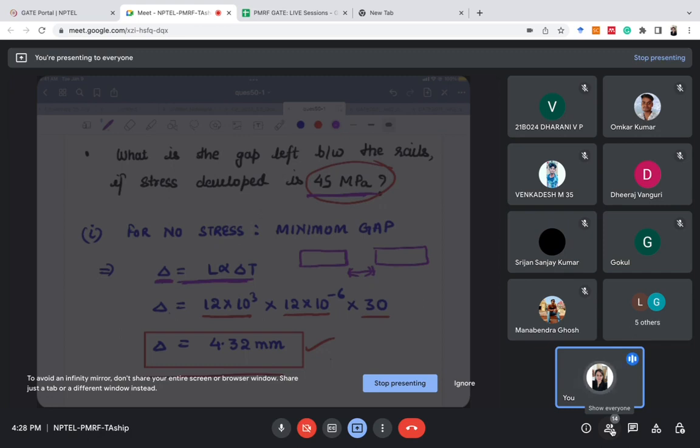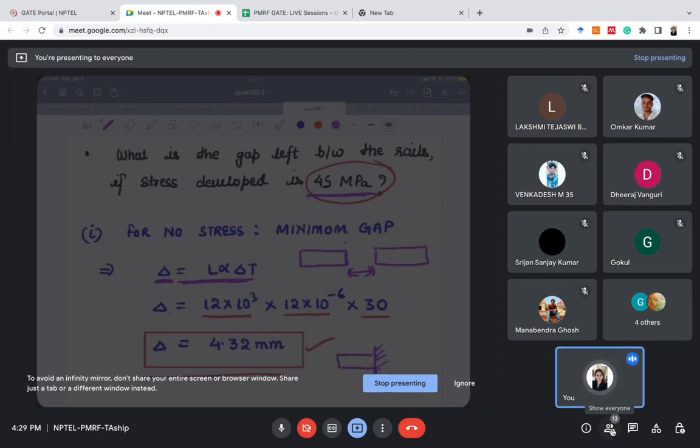This is the same problem as yielding of support, because in yielding of support also, there's a support. If it yields by an amount a, then up till that amount no stress will generate, and after that amount the stress will generate. In this problem also the same case is there. Up till that gap no stress will generate, and after the gap is exceeded, the stress will generate. So this is the same problem as the yielding of support problem.